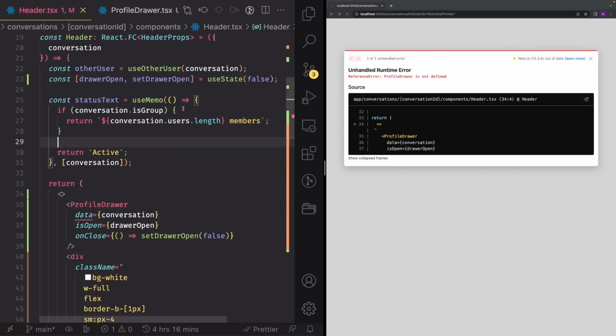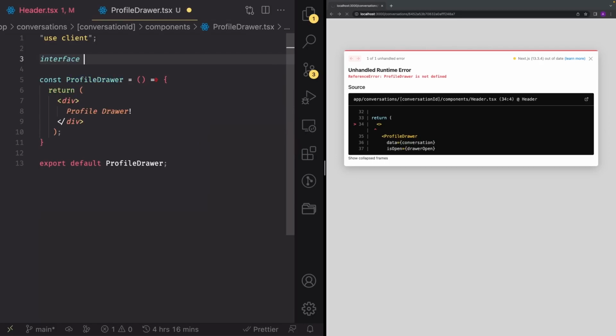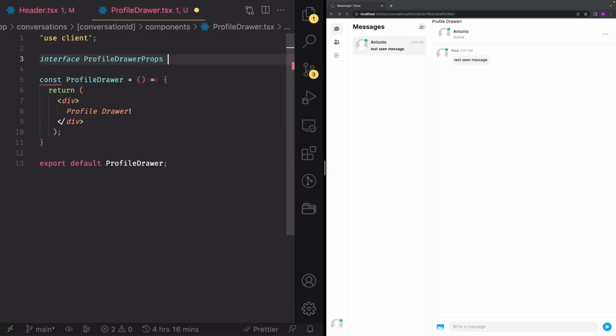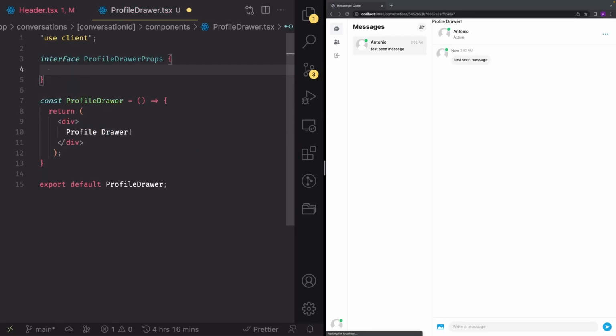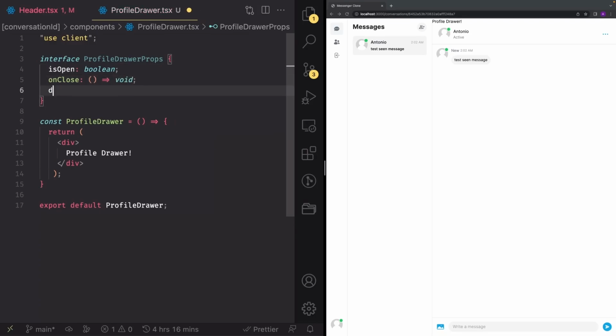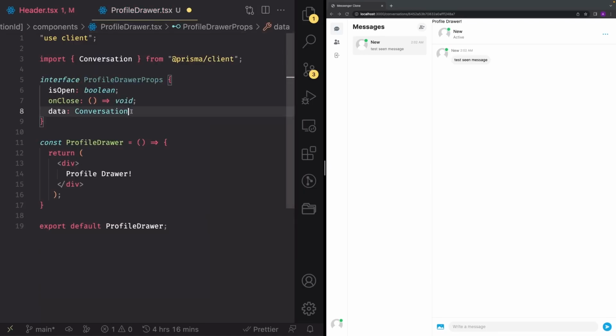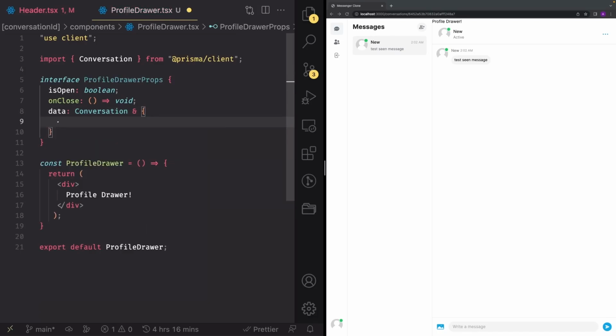Now that we have this, I'm going to go back into my ProfileDrawer and create an interface, ProfileDrawerProps, like that. Let's give it a prop isOpen, which is a boolean. Let's give it an onClose function, which is a simple void function, and a data, which is going to be a type of Conversation, which you can import from Prisma client, and we're going to extend it by also adding users, which is a type of User, which you can also import from Prisma client.